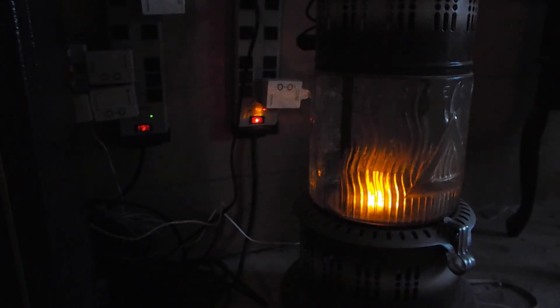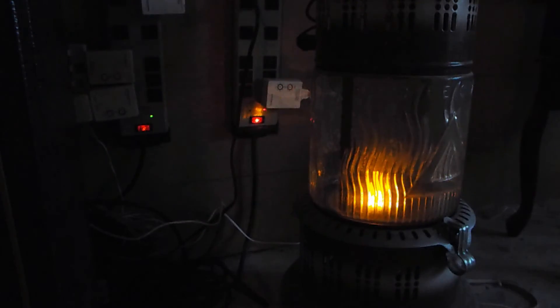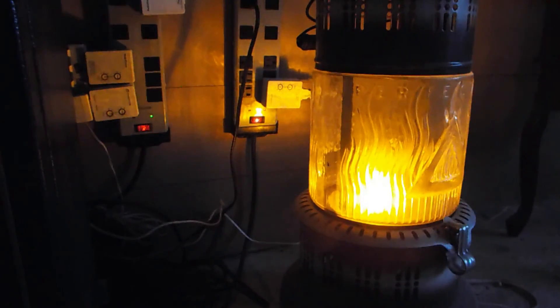What you see here is a standard X10 relay with an LED light in a perfection heater — we use it as a night light to make it look like it's actually burning. You can see that the amount of leakage is quite a lot. Here's what it looks like when it's fully on, and off.